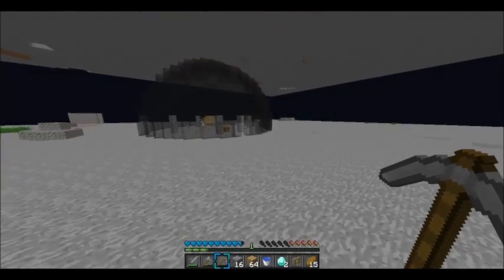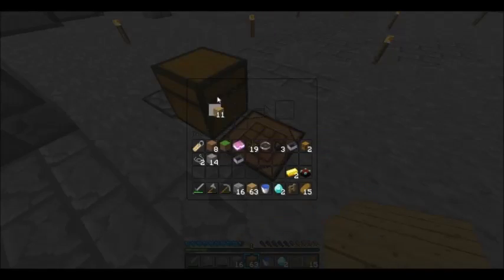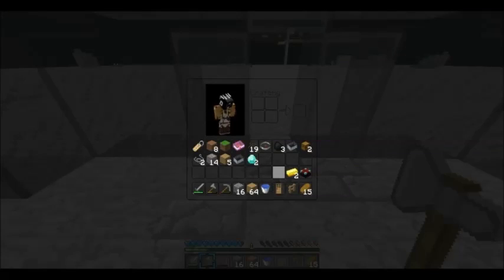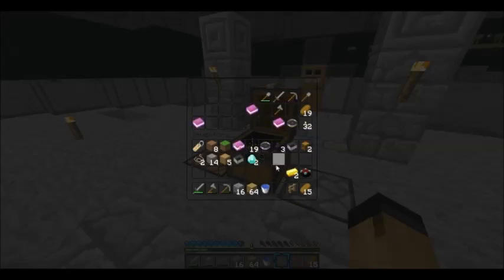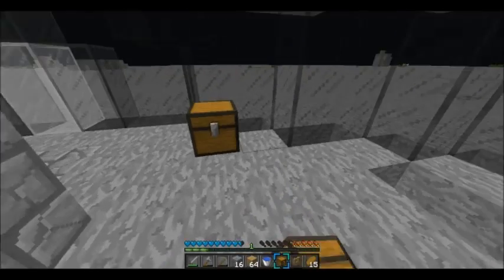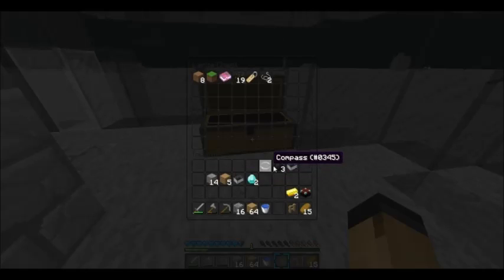Now let's just get back to our base. Let's make a quick door. So from that we got, oh yeah, I can put some chests in. Alright, let's just put those here. This will come in handy, the grass block. Let's see, enchanted book, melon seeds. Name tag, some string, coal, enchantment table, gold ingot, diamonds.